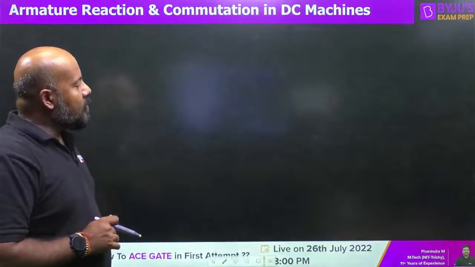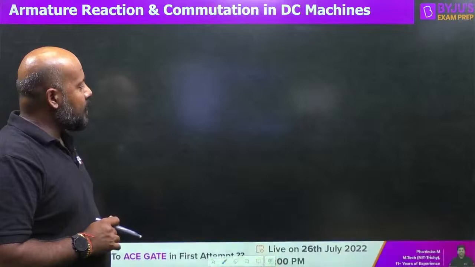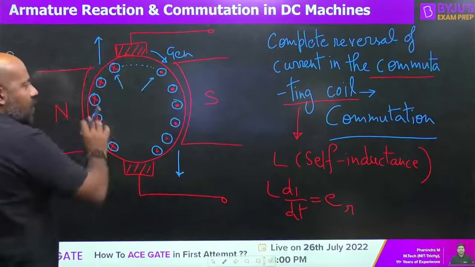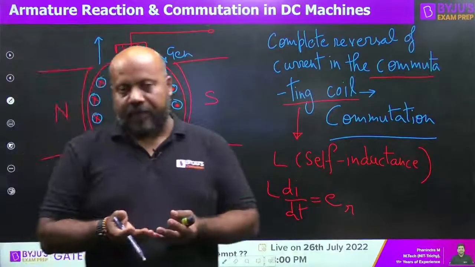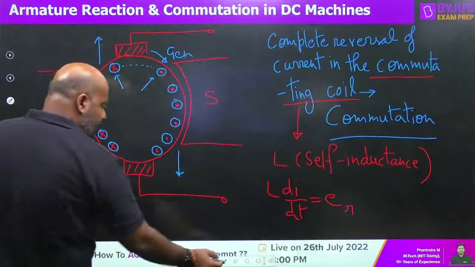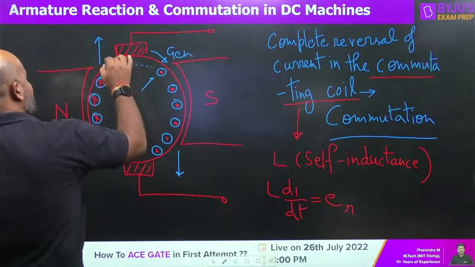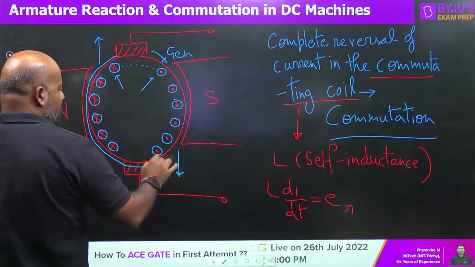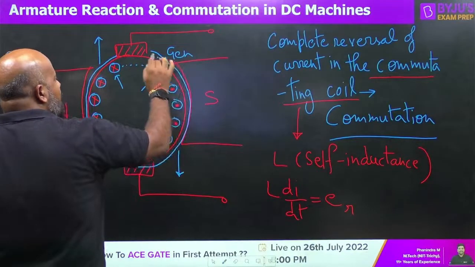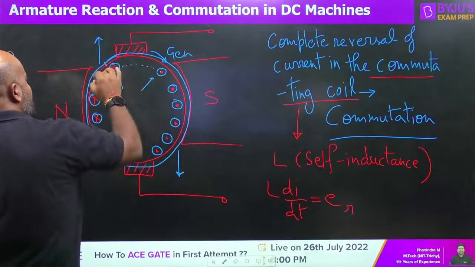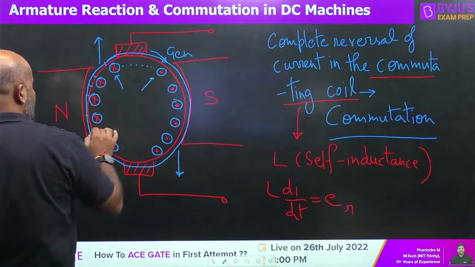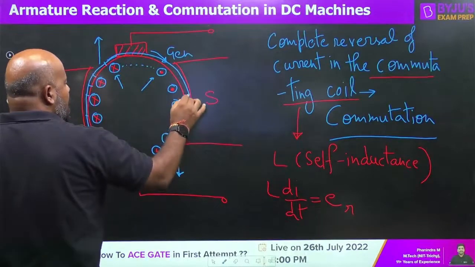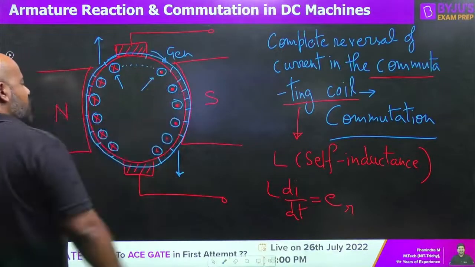If you closely observe your machine, this armature is also going to have the commutator. Your commutator is going to be something like this. I am just showing you, it's not the exact image. I am telling you very crudely, don't take it as the real picture. Your commutator is also rotating with the armature. These are the commutator segments.